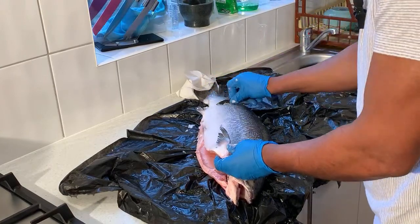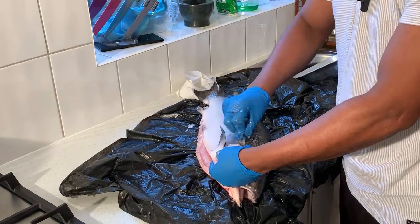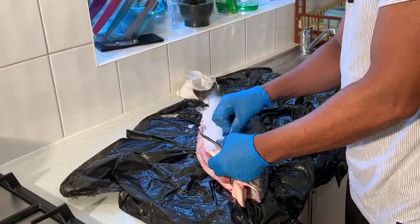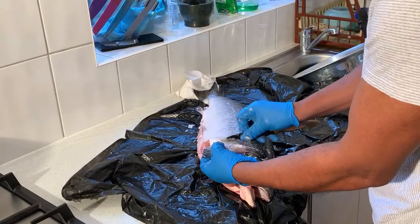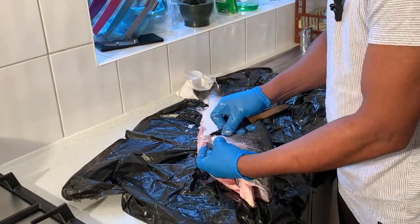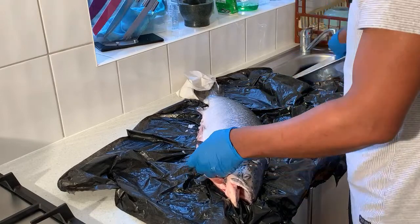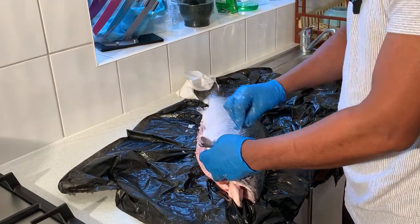Nice big boy. I need to finish this side, around 85% finished. You have to go right at the head, there's a lot of scale right at the head. When I have the fin, just lift up that fin, pull it back and scale right underneath it. You see, that's why I put a bag, people, because the scale flashes everywhere, and I don't want that.